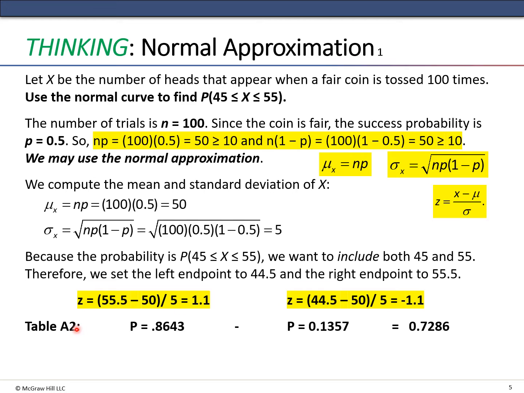Remember, the areas inside the table when you go to 1.1 represent the area to the left of that point, which is also the proportion or the probability of being below that value. So we're looking for the area between those two points, and that's why we subtract. This isn't the first time we've done this, so hopefully this is more of a refresher than totally brand new. It's just different content, but we've done this type of thing with Table A2.